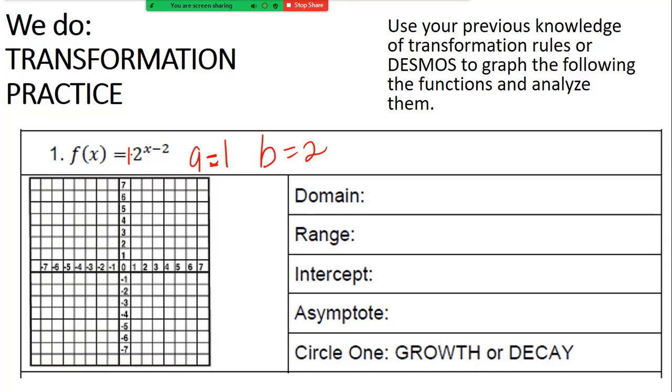And because B is greater than 1, what is this? I heard someone say it louder. It's a growth, yes. But B can be tricky, and you'll see that in example 3. Continuing, do we have a C present? No. You sure? Yeah, I was playing. C is 2. And what does that C tell us?